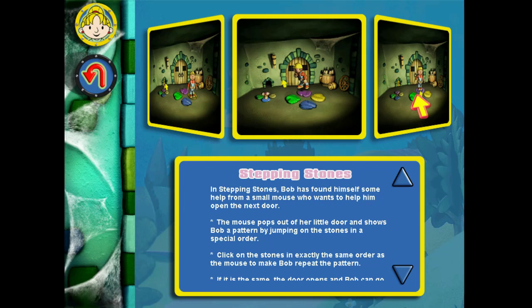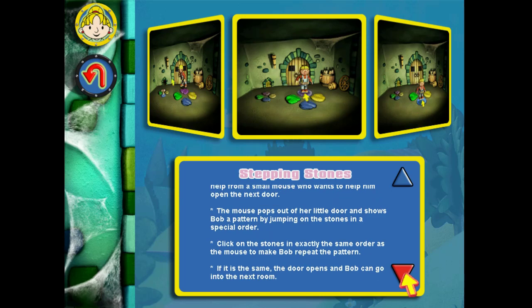In stepping stones, Bob has found himself some help from a mouse who wants to help him open the next door. A mouse pops out of her little door and shows Bob a pattern by jumping on the stones in a special order. Click on the stones in exactly the same order as the mouse to make Bob repeat the pattern. If it is the same, the door opens and Bob can go into the next room. What surprise lies behind this door?